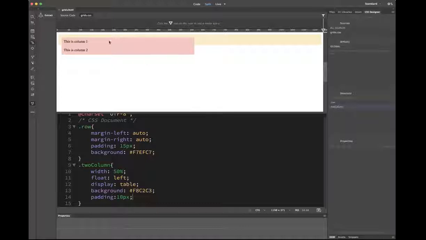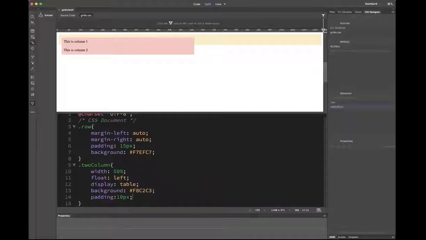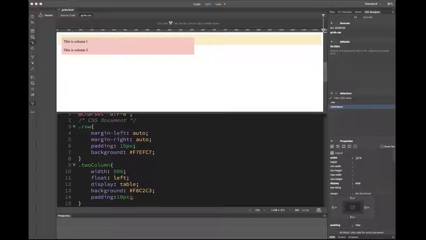Now, you notice it bumped that down. You may remember the code I showed you last week to keep that from happening. Anybody? We talked about it last week. It was about setting the display.